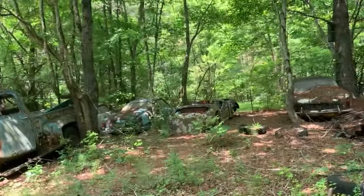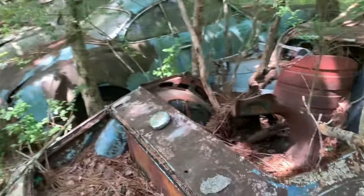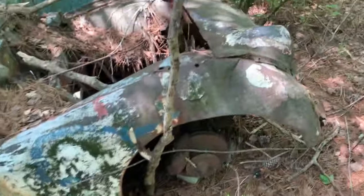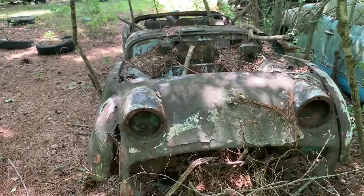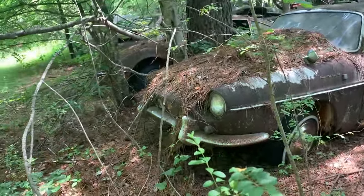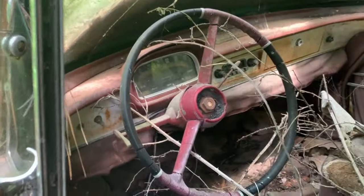Oh looky here — we got something different. I don't think that's a Karmann Ghia like next to it. This is a Cobra! I see where the gas tank is right there. Was that a Cobra motor in the front? What is that — anybody tell me? Look at this thing next to it. There's a bunch of foreign stuff in here. Look at them fins — that almost makes me think it's a rear engine. That's cool.